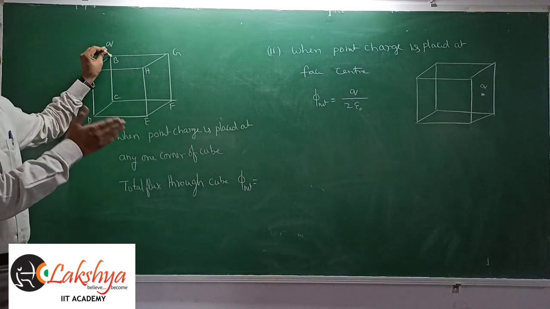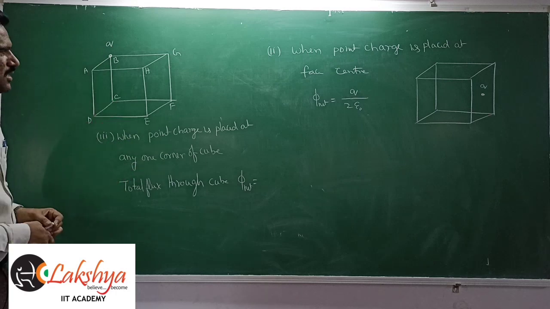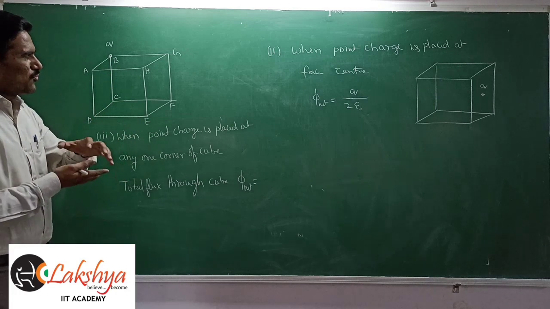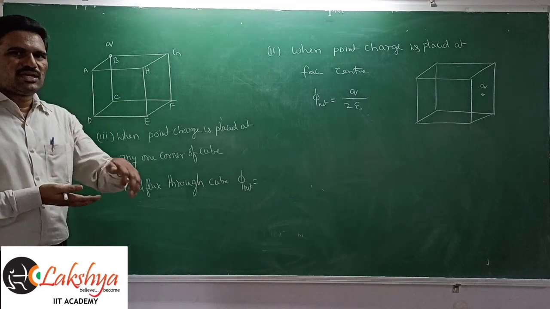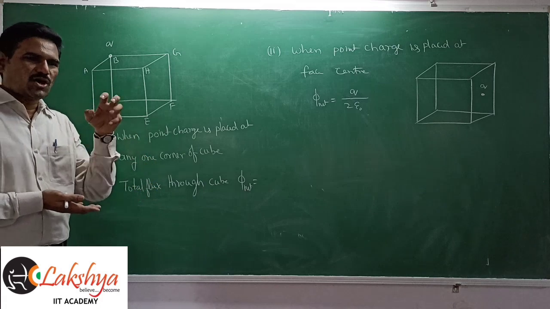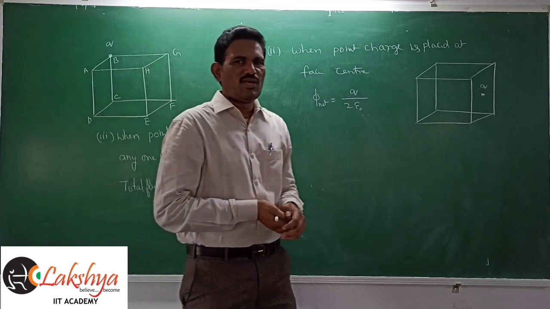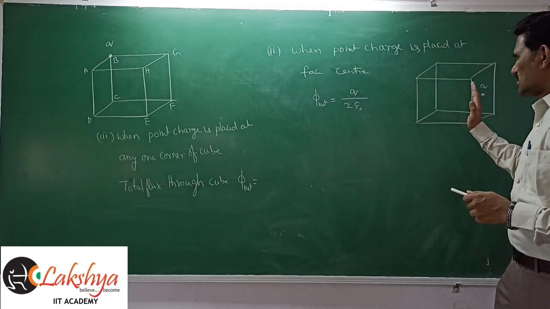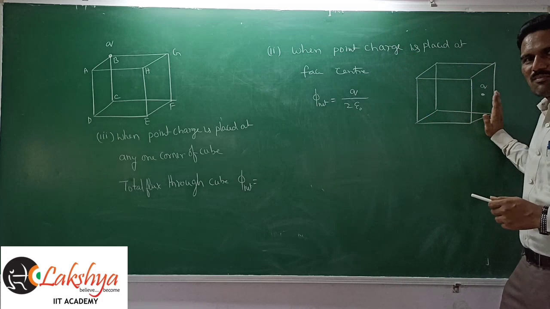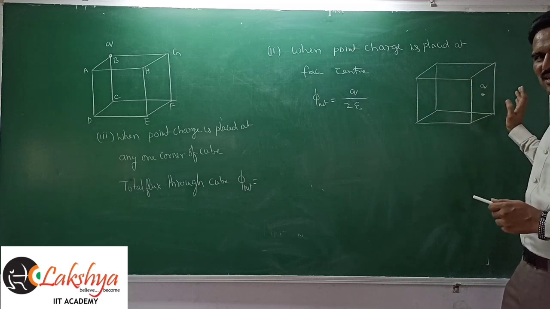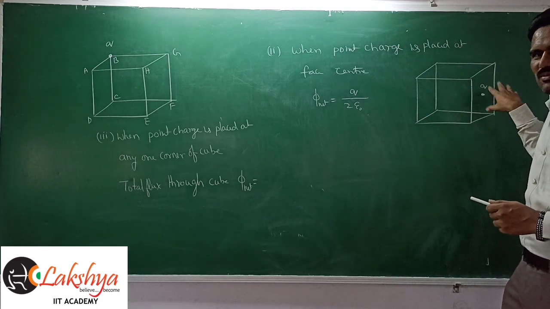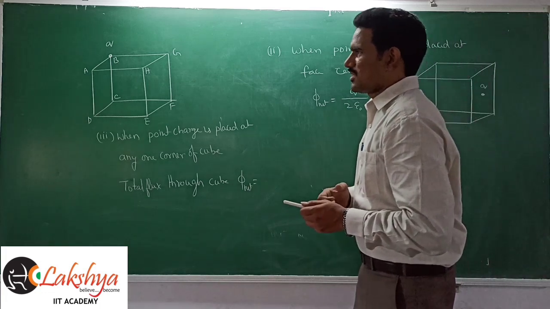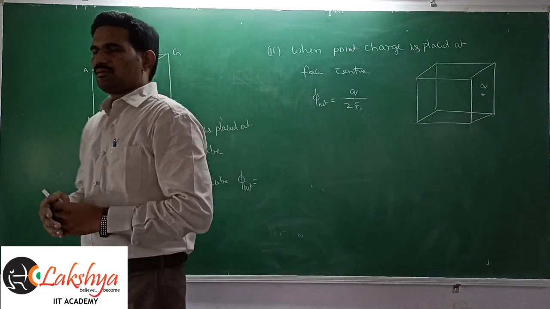So when the charge is placed at the corner, how much of that cube will belong to this? That means simply you need to consider how many identical cubes we need to take so that the charge becomes completely inside. Like I said earlier, to get the charge completely inside, we needed to assume another identical cube so that the total flux is shared between those two cubes. Similarly here, in order to get the charge completely inside, we need to take 8 identical cubes.